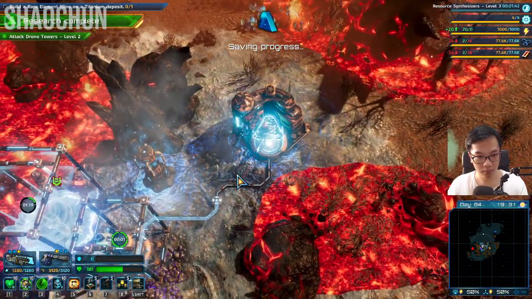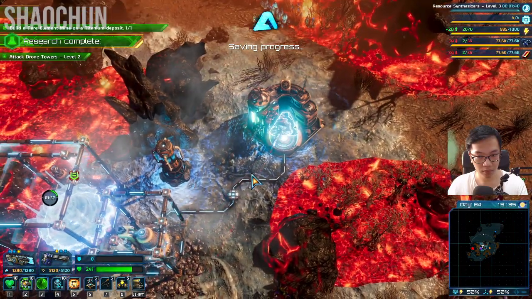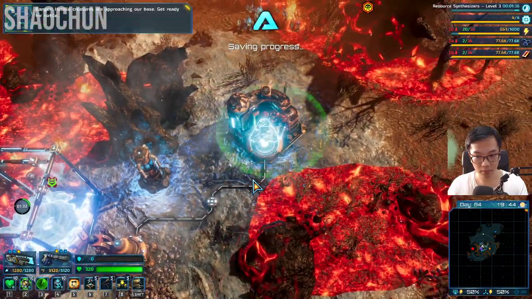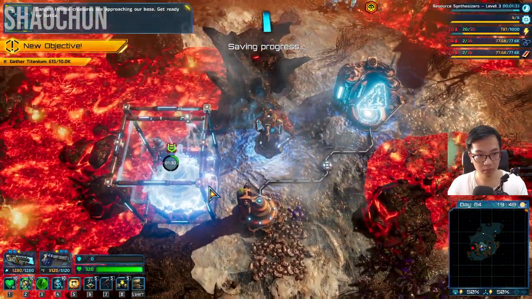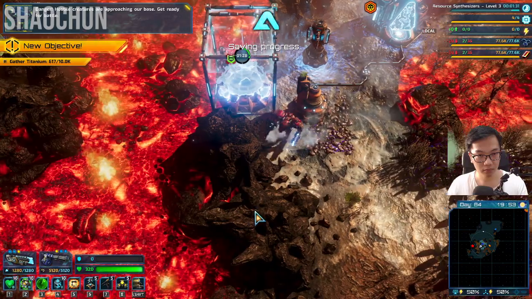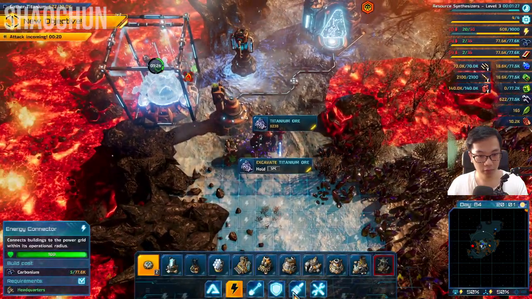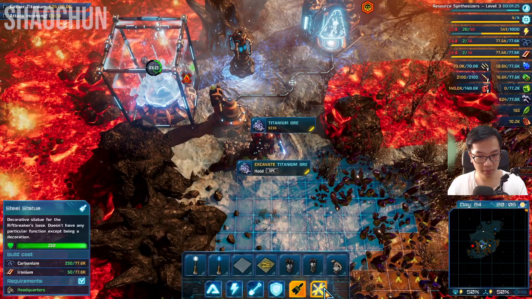A new technology has been developed. New buildings are available for construction. Danger! Hostile creatures are approaching our base. Get ready for battle. Whoa. So fast, bro. I haven't prepared anything.